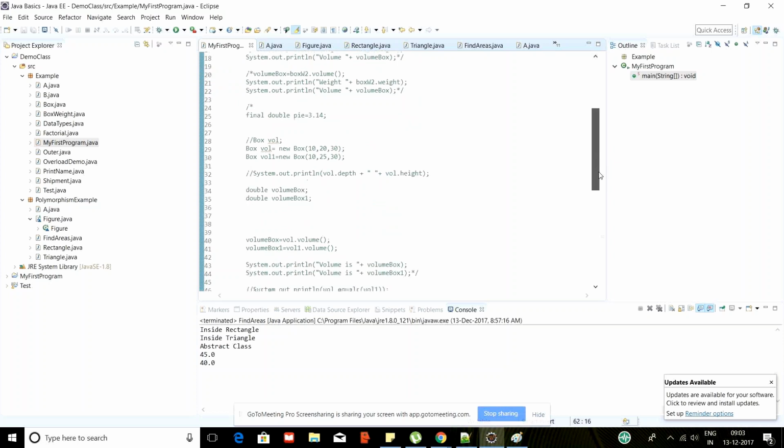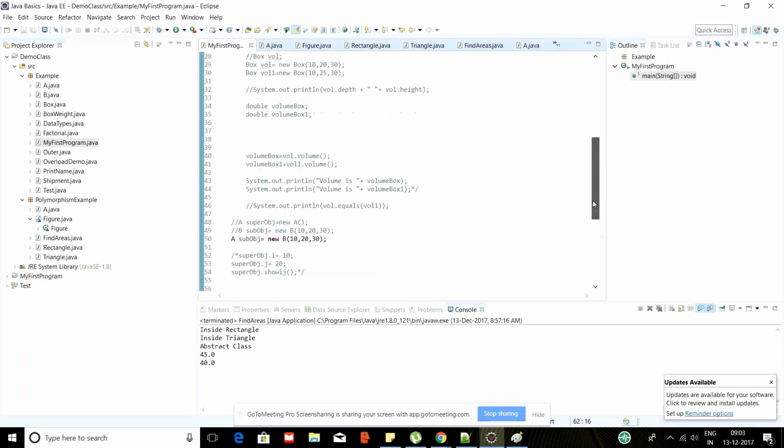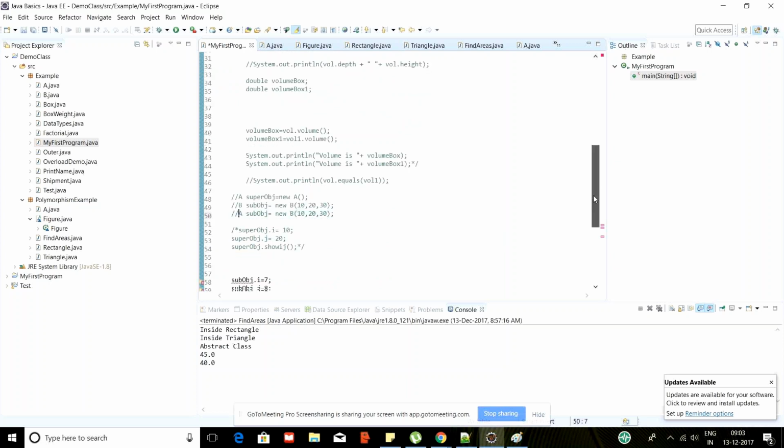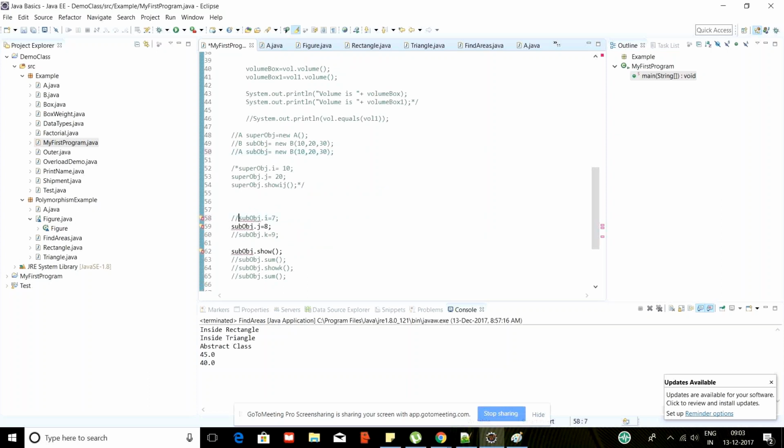We can write this way. Object and new A.